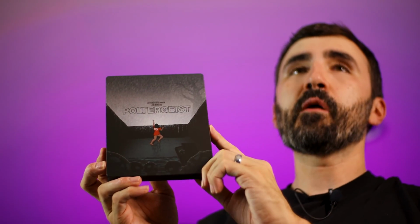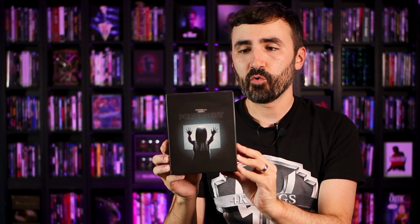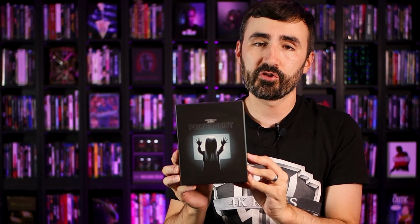For letter P, Poltergeist. We talked a lot of crap about this release when it came out, mainly because the art options weren't that great, and even this art option is just fine. You've got JoBeth Williams climbing out of the pool with the skeletons chasing after her, and then on the back you got Carol Anne looking at the television. When the regular and Steelbooks were announced, I passed immediately because I didn't want Craig T. Nelson's ass, and I certainly didn't want this one. Zavvi, however, did us a solid and provided us with the original art on this hard box, and this is the one I decided to pick up. That way I could get exactly what I wanted, which is basically the original art, which wasn't being offered in any other release except for this one in this hard box. Only way to get it, collector's edition, which is what I ended up doing. It does have this kind of kooky Steelbook on the inside, but in general, this is a really nice spine, a really great release. Thank you, Zavvi, for doing the fans a solid.